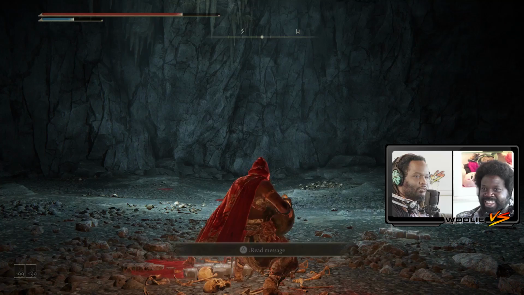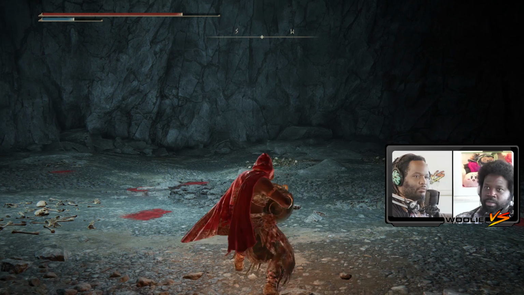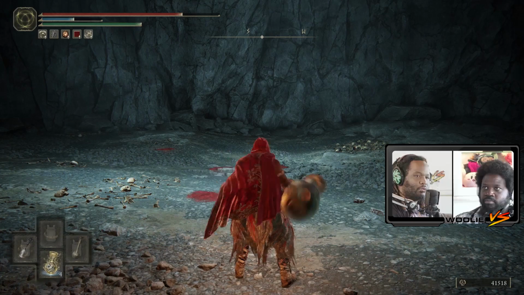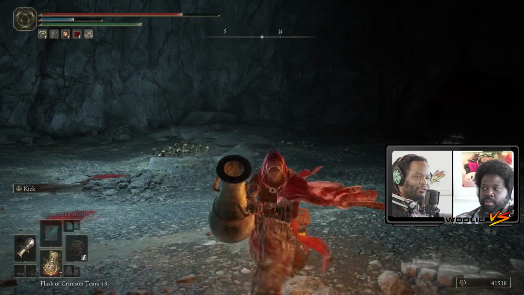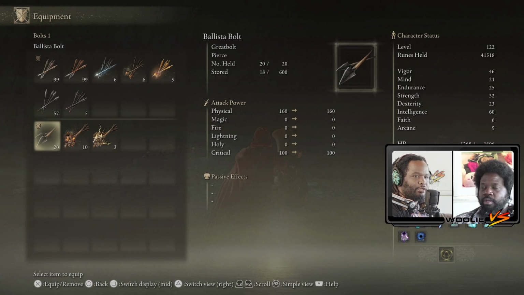Okay. What's going on? Does it not work? Strength. Oh. Two-handing doesn't matter, because you are two-handing it anyways. Only big bolts. Oh, no. Okay, that's what it actually is. It cannot fire regular bolts. You have to equip these. Yeah, okay. Sure. That makes more sense.